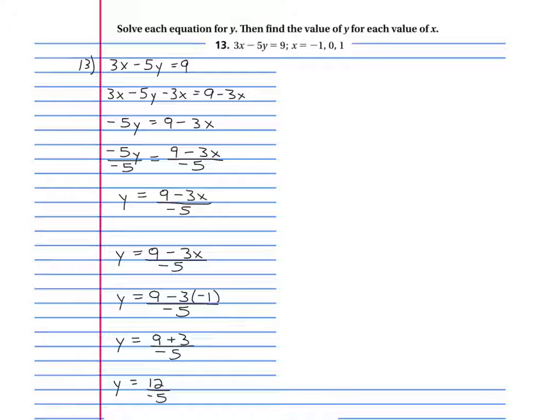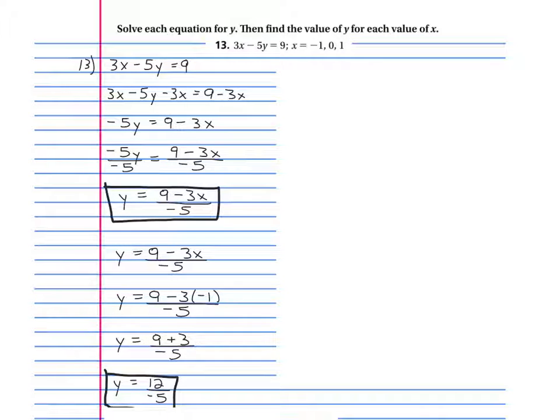And if you were paying attention in class, you would have heard me say that the negative can go anywhere. The negative can go either on the top, out front, or down on the bottom. And all it does is one single negative on that fraction makes the fraction negative. Okay? So actually, we might as well box these while we're going. This is the equation solved for y. This is what y is equal to when x is equal to -1.